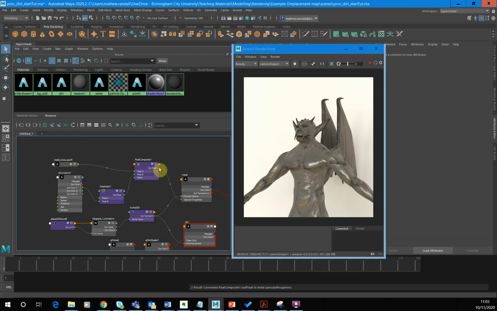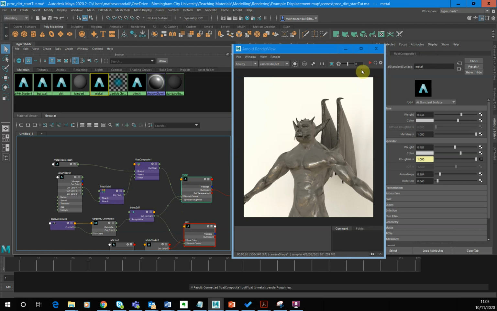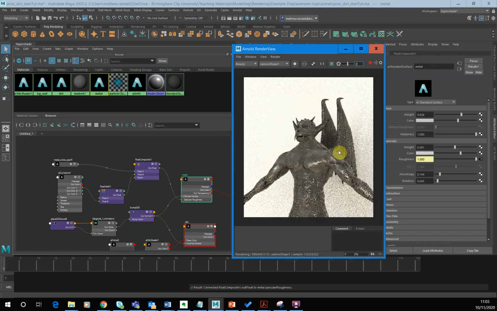Yeah, that's all good. What if I set this float node to, so I'm going to use the add operation. Let's just see what the result of that looks like for the moment. So I'm trying to think whether to use the add or the blend operation. Which one's going to give me the most natural results here? Okay, so that's our add operation, and that's looking quite good combined, although a little bit rough here.